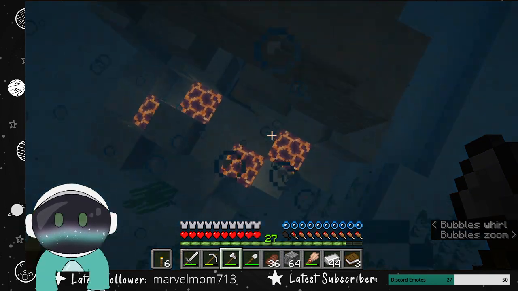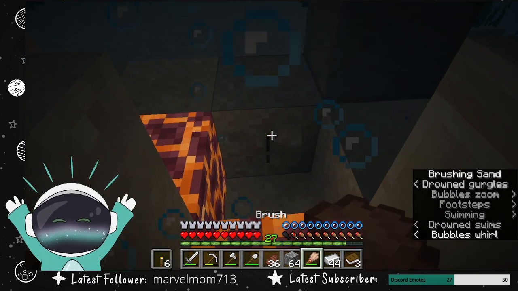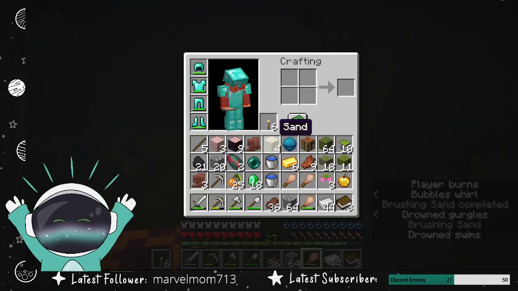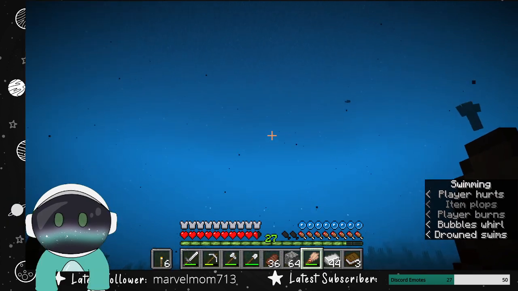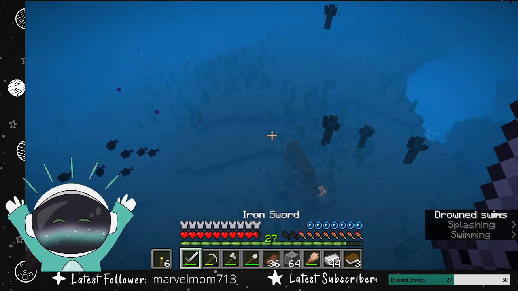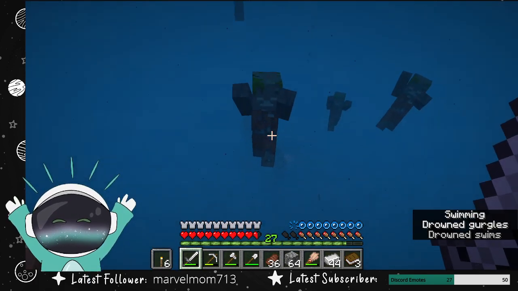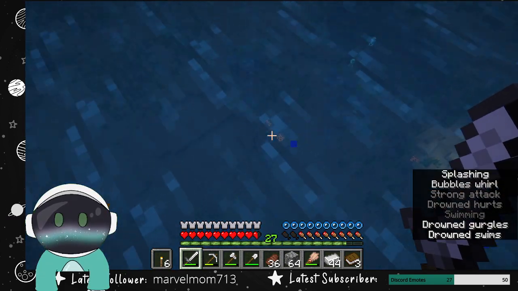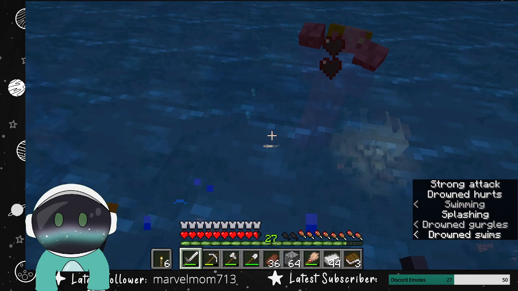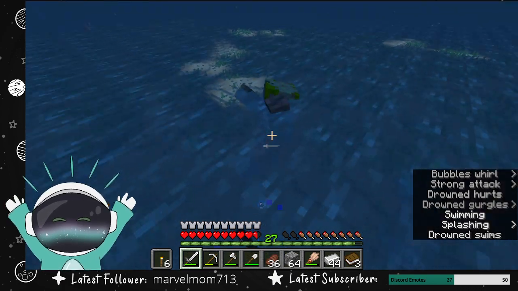Ooh, it's so hard to see. There's one right here. Can't tell what that is. I think it's a pottery sherd. It's one I don't have yet. An angler pottery sherd. Oh, there's glow squid down there. Hello, glow squid. It is pretty dark. Goodness, there's so many.